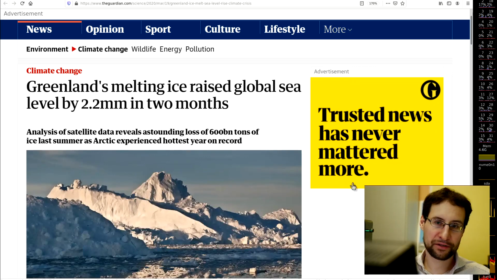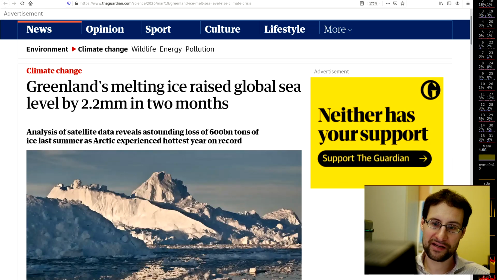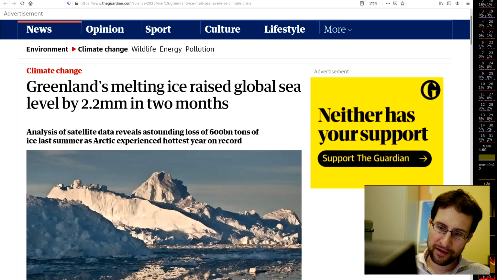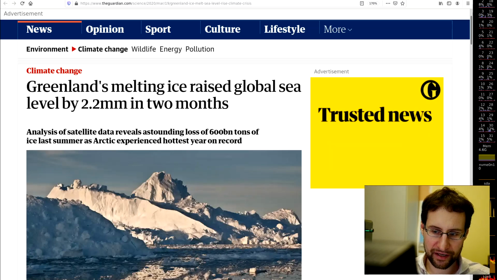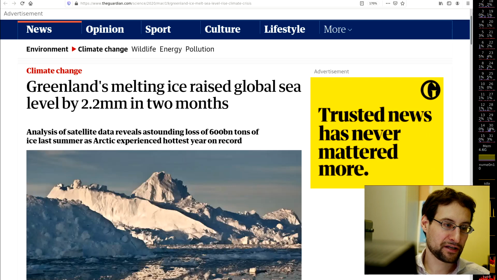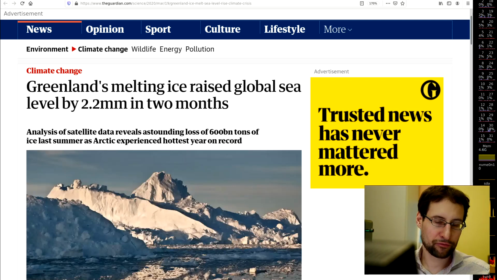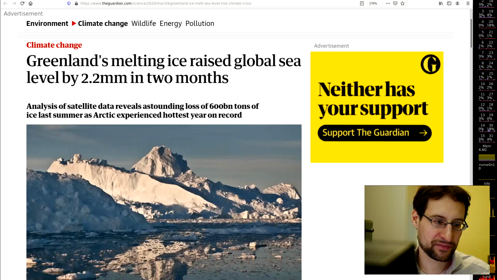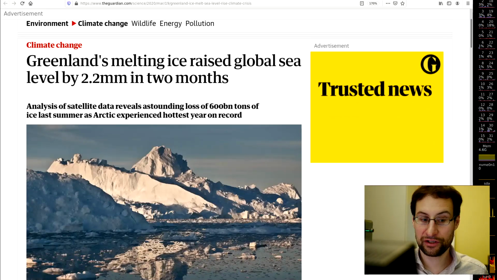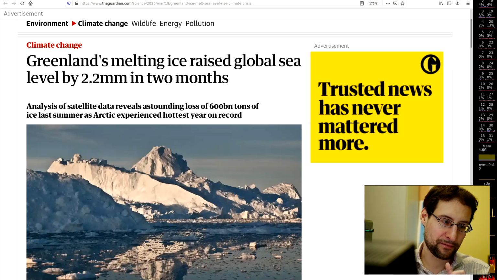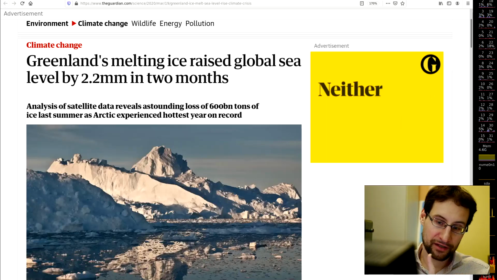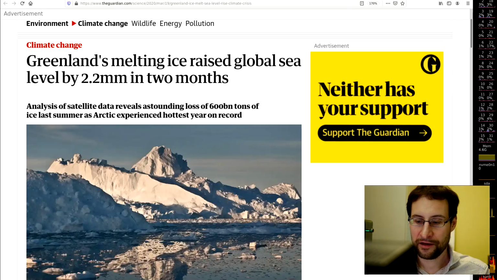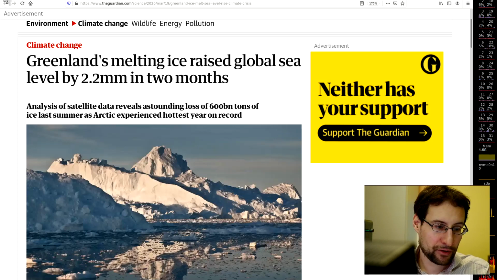But yeah, in also similar, not as amazing news: how broken is this planet on top of this pandemic? Greenland's melting ice raises global sea level by 2.2 millimeters in 2 months. In case you were wondering, is this all real or not? Yeah, 2.2 millimeters in 2 months. So we better start doing something for all these problems, not only IT security, but also some analog virus and environmental disasters waiting to happen.